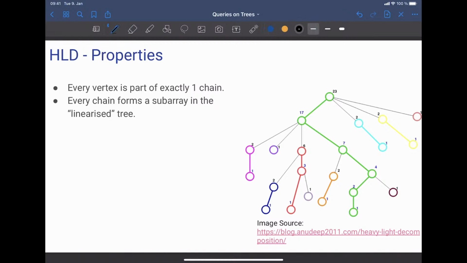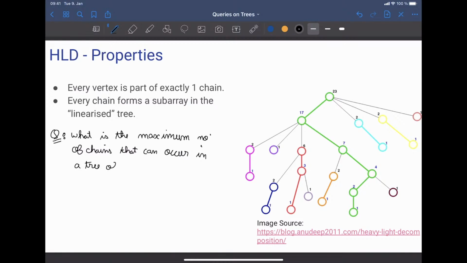Let me ask you guys a question first. I will create a poll, so don't answer this in the chat, so that others can also participate without worrying. What is the maximum number of chains that can occur in a tree of n nodes?